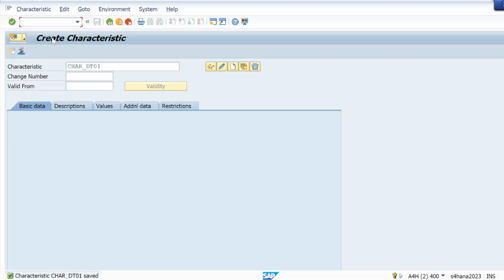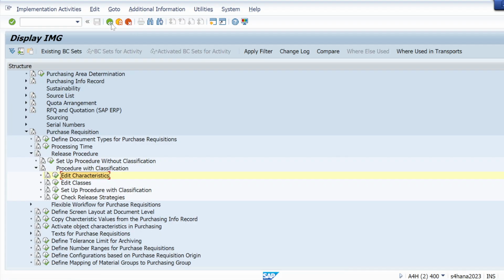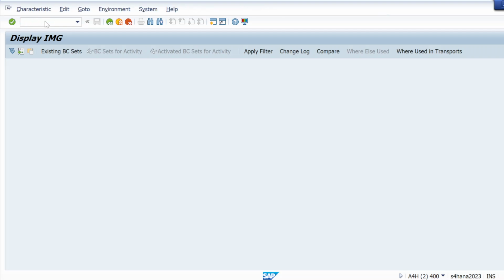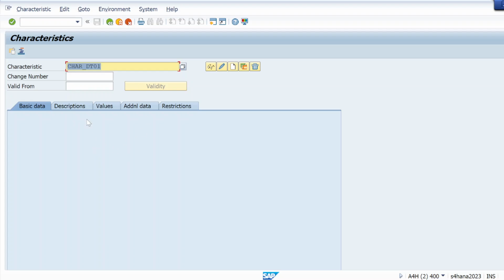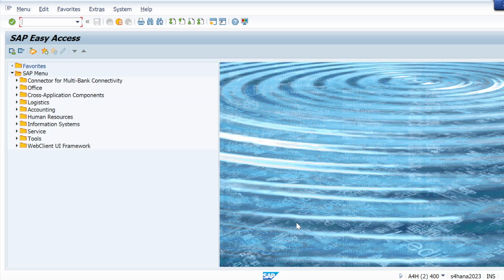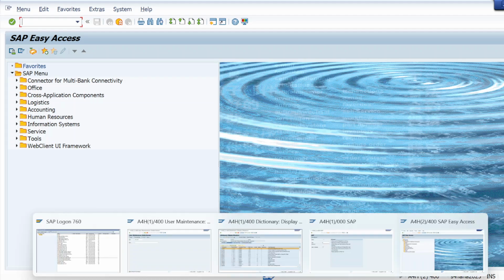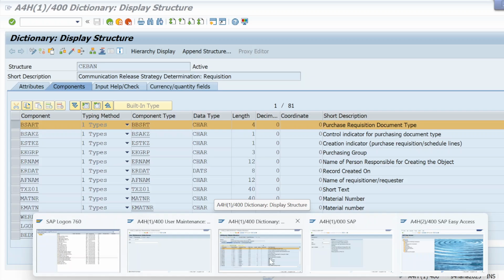If you do it with the path and practice some 5 or 10 times, then you will definitely remember the path. Characteristics we can also create with the help of T code. Simply, the T code is CT04. With the help of that T code also we can do it. Just see, directly the create characteristics screen will open, right? So we can do it with the help of T code as well as with the path. In notes I have mentioned both T code and path.